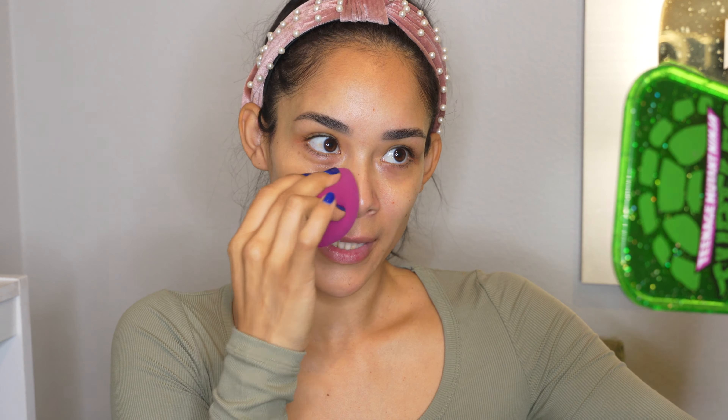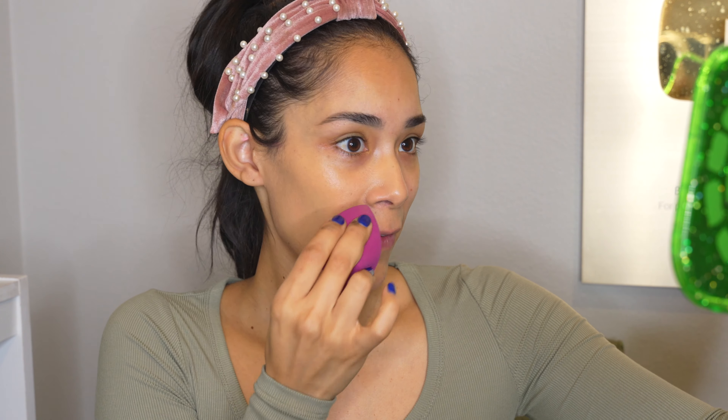One of the reasons I love this foundation is it has great coverage and it doesn't make my skin feel heavy or dry. Just that little bit of product on the sponge is enough for this part of my face. Never forget to also apply some on your neck — you don't want to see the foundation just stop there. Blend it out really, really well. You can see the difference: it doesn't look heavy at all, my skin still looks like skin.